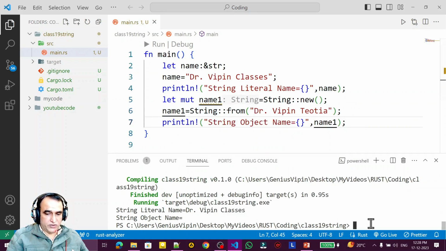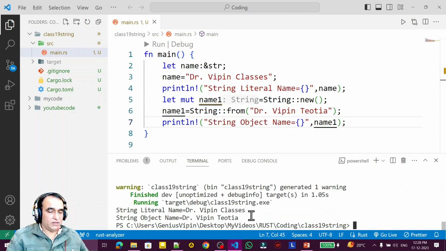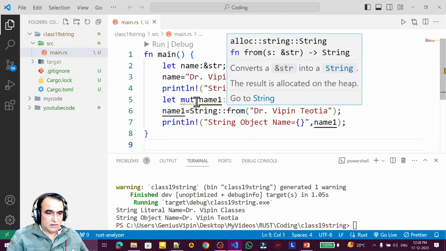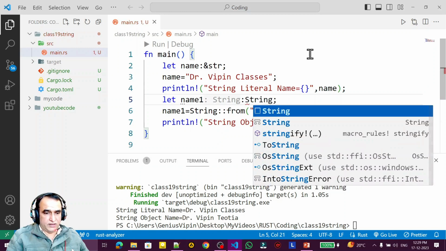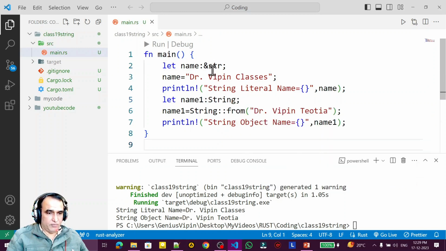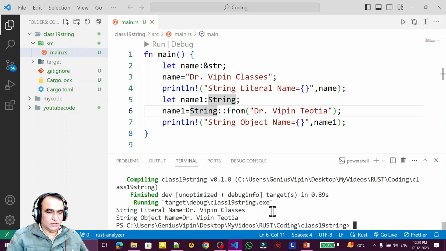Now I try to execute it. You see we have this, but in place of this I can declare it like that also. So I remove this, I declare it like this, and now I can remove that, no need of this. It's a string data type, so I say here String, like this. In place of this I can declare it as a String and then I can pass a value. Once again I try to execute, done.